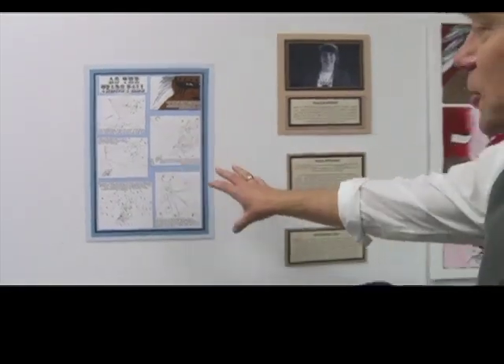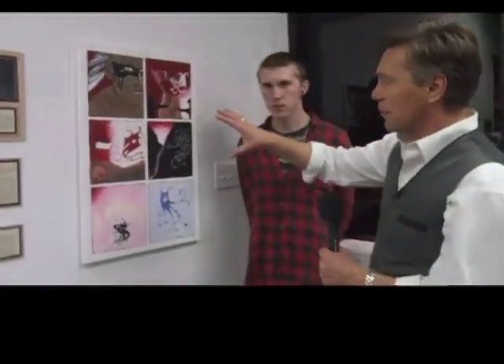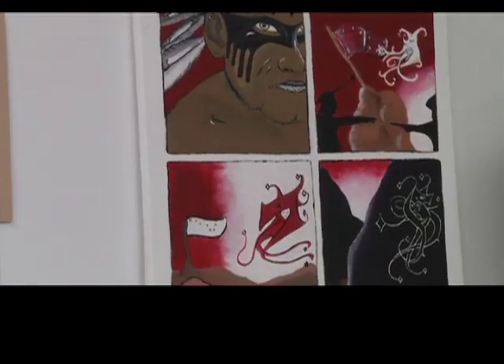So this work, As the Tears Fall, is a sketch for Patrick Dobbslaff's work that we see here. You're saying you're inspired by manga — it's a very comic book influence. Yes it is. What is it about manga that draws you to it? It's the fine lines, it's the contrasts, it's how it can be either completely shaded or not shaded at all. I just love how sharp it is.